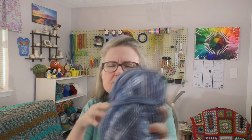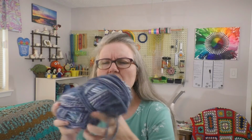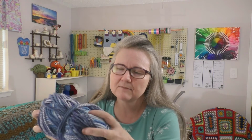In fact, I did pick up some. This one, it was a blue, kind of denim-y blue colors. But it's such a large, chunky yarn, I haven't made anything with it. I just really don't like using chunky yarn too much. I've tried, and it seems like it just makes a stiffer fabric. Maybe I probably wouldn't use a big enough hook, I don't know, but I just haven't really done anything with it yet. And I do have several skeins of it.